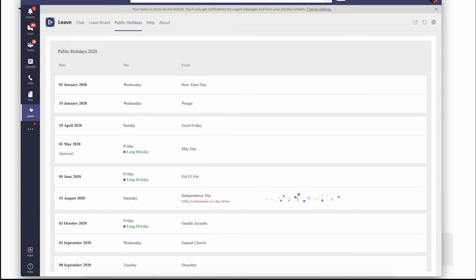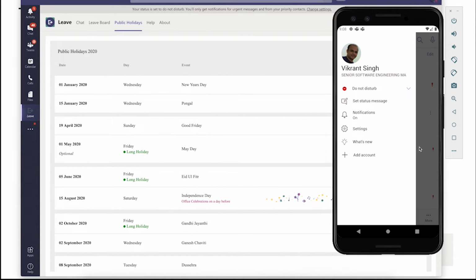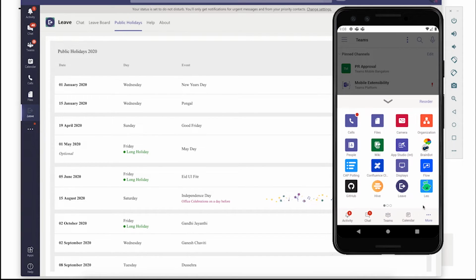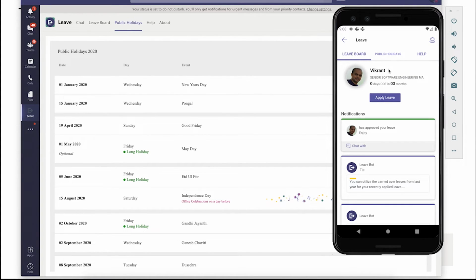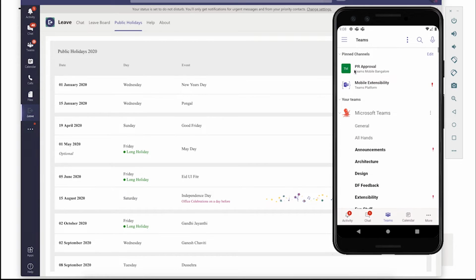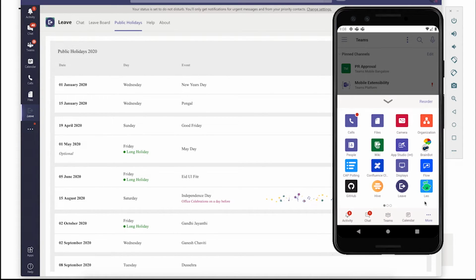Similarly, when you go to the mobile application, there is a sync interval. Post that sync interval, you can go ahead and see that application on your mobile application too. For example, once the sync interval is done, if you go to your app tray and look at it, there should definitely be a leave application sitting here, and you can use it the same way you have been using it on the desktop. It goes under the three dots, and you can move it within the bottom bar app tray as well by reordering your application, right?